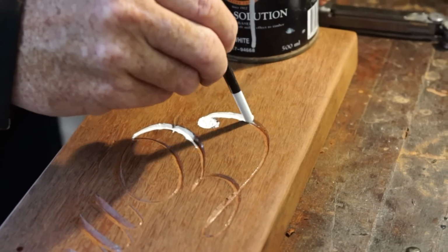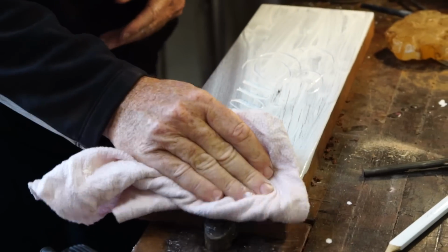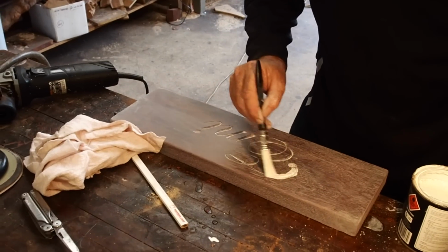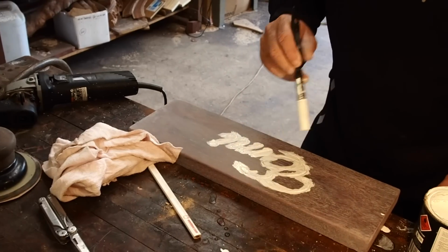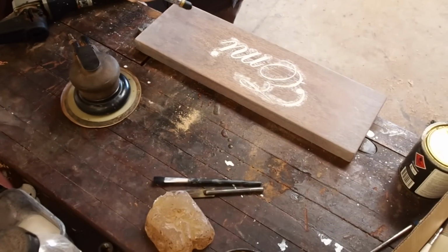Now it's only for me to fill the carved sections with white paint. You can brush it just into the individual cuts, or you can spread it right over the entire piece and wipe it off. Then you just clean it up by sanding and oiling, and you have the finished product.